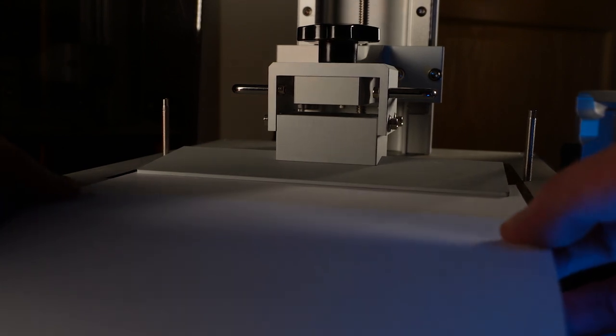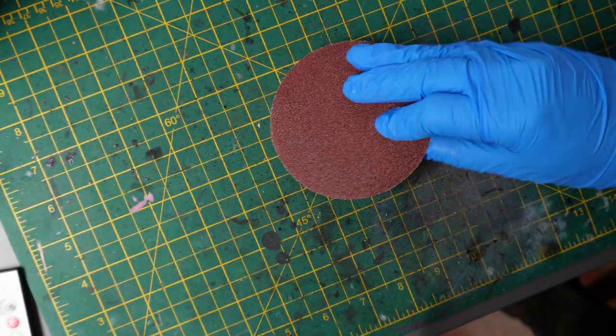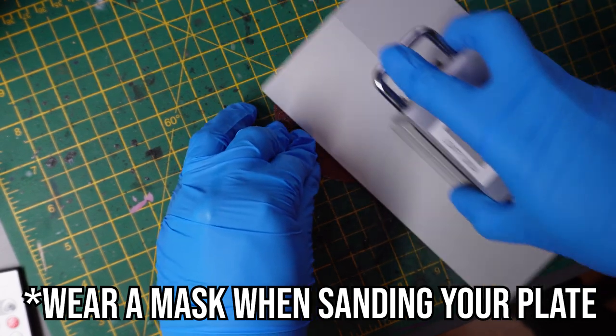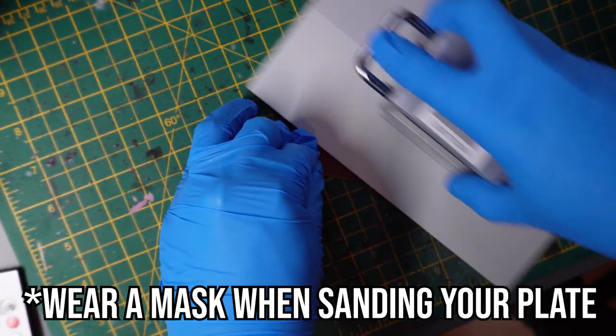You wanna make sure that these bolts are tight, and I mean that you can't move them. And while we're talking about the plate, another mistake that isn't actually your fault is that the plate itself might not be level or there might not be good bed adhesion. The major telltale sign of this is actually a raft just peeling away from the plate. Both of these issues can be fixed with using some sandpaper — 120 grit and then move down to 80 grit just to give it a bit of a rough texture. This also applies to flex plates or magnetic plates.